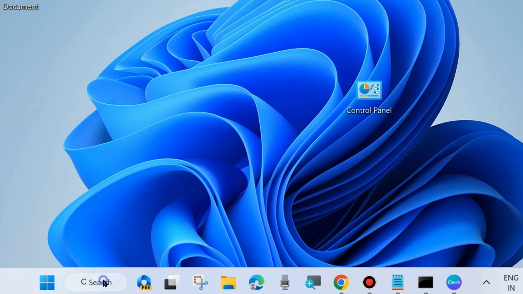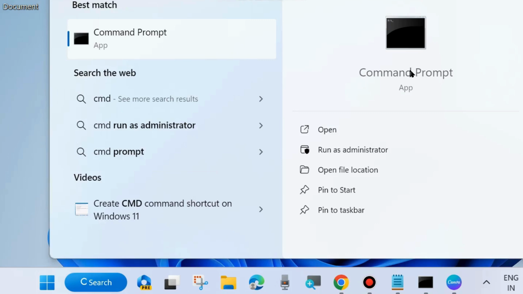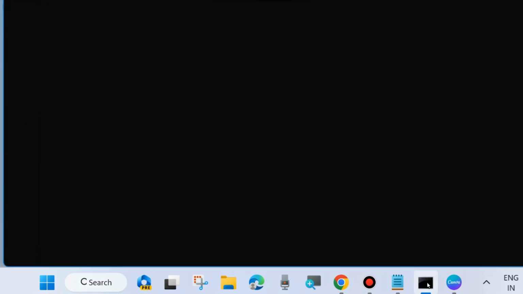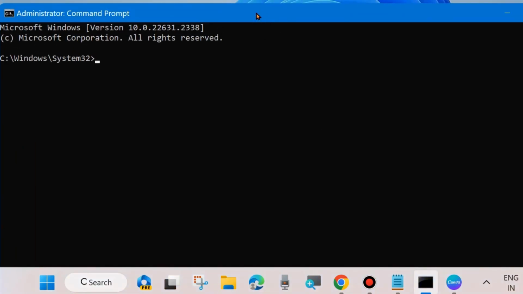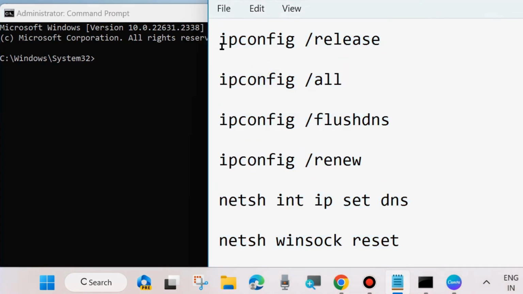The next one is to reset your network connection. Go to Windows search, type CMD and open Command Prompt as administrator. Run as administrator, and in the Command Prompt window execute these 6 commands as shown on the screen one by one, followed by the Enter key each time: ipconfig /release, ipconfig /all, ipconfig /flushdns, ipconfig /renew, netsh int ip set dns, and netsh winsock reset.